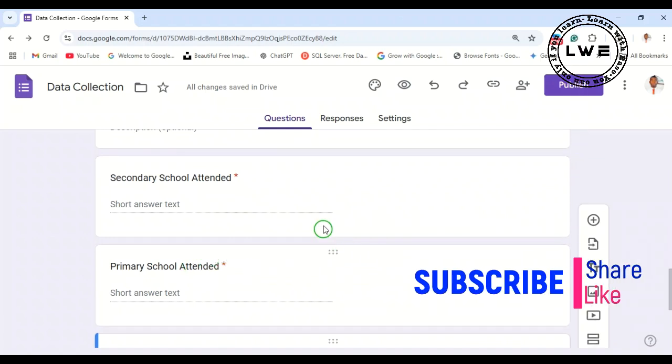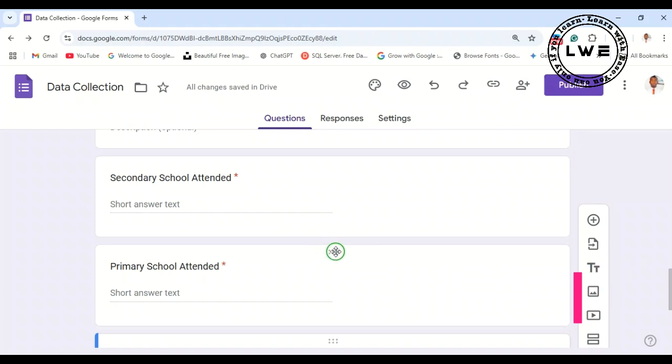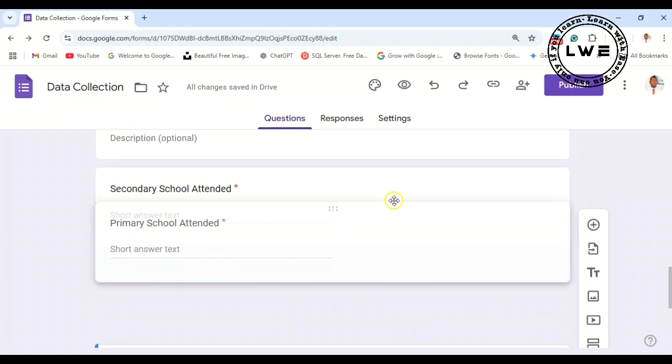So now, assuming you did this kind of error that I did, I'm arranging it in sequential order. I want to bring the primary school attended question above the secondary school attended question. So this is how we do it. You see these 6 dots. If you are using a mobile device, you just click on it, hold and drag.